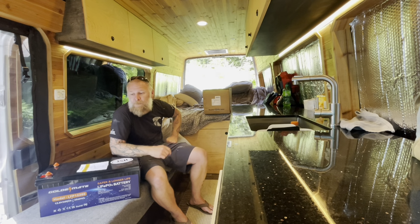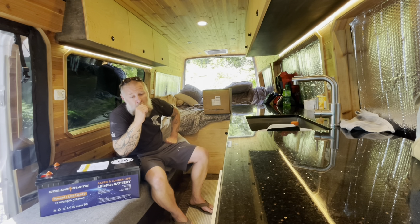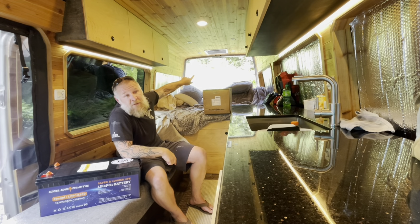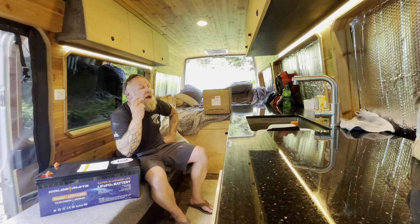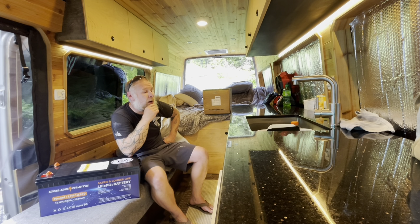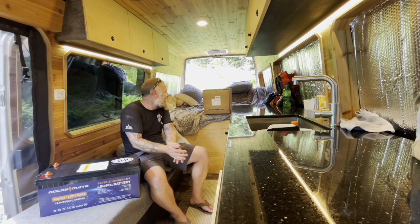Once we get the driveway up the hill a little more and start building the shed, I think I'm going to do videos on building the shed and maybe a video of them doing the driveway — because it's going to switchback two or three times to get up to where we need to go. I'll be doing videos updating you guys on the driveway progress and the shed progress. As soon as the driveway's done we can build the shed, and as soon as the shed's done I can get on some trails and go hiking. We're just waiting on the driveway guy.